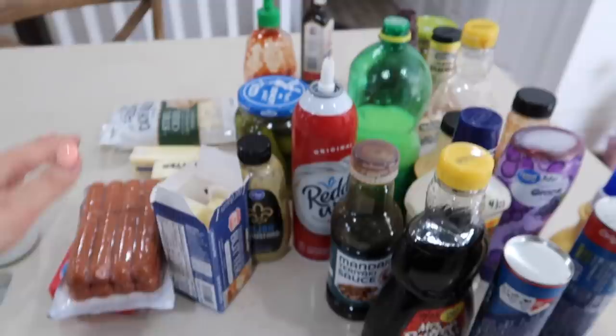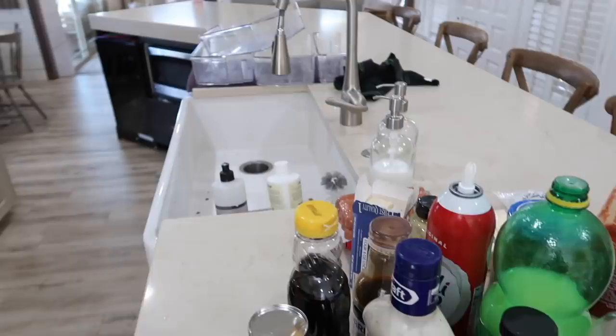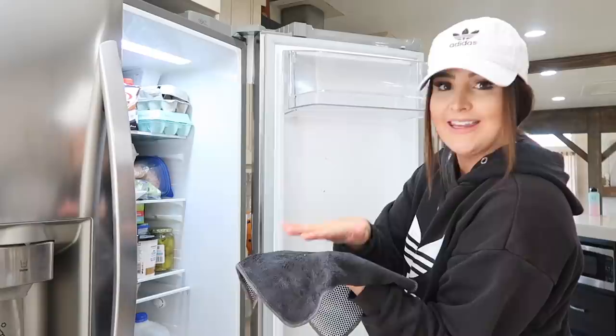This is what I have left over for what I want to be in the door. I do have some food over here that will go in the fridge in a different spot, but as far as the door goes, this is what will be in here. So now I'm just going to dry these off and then clean the inside of the door so I can start putting some of this food back in the fridge and then work on the shelves.